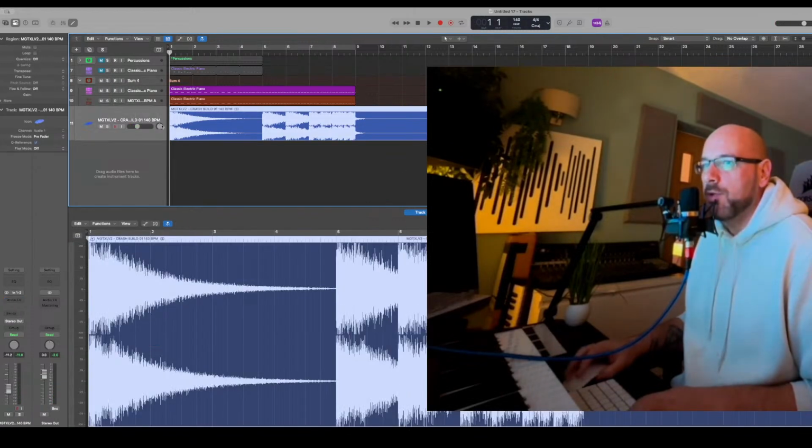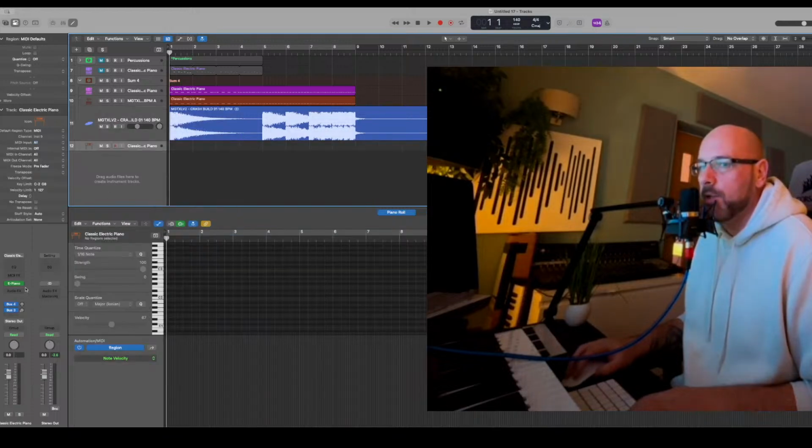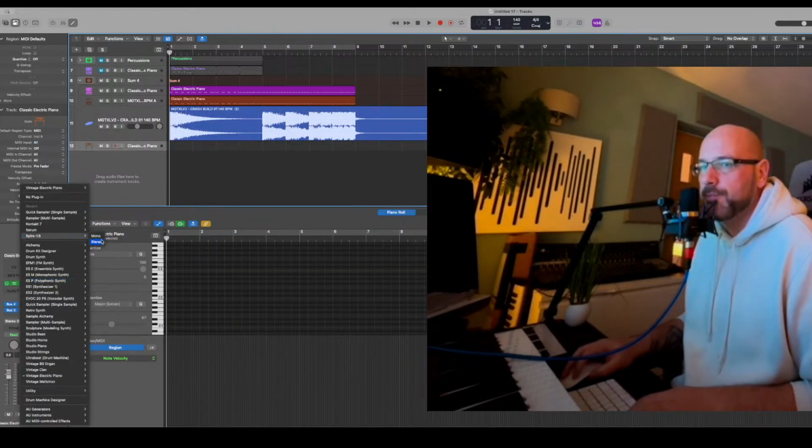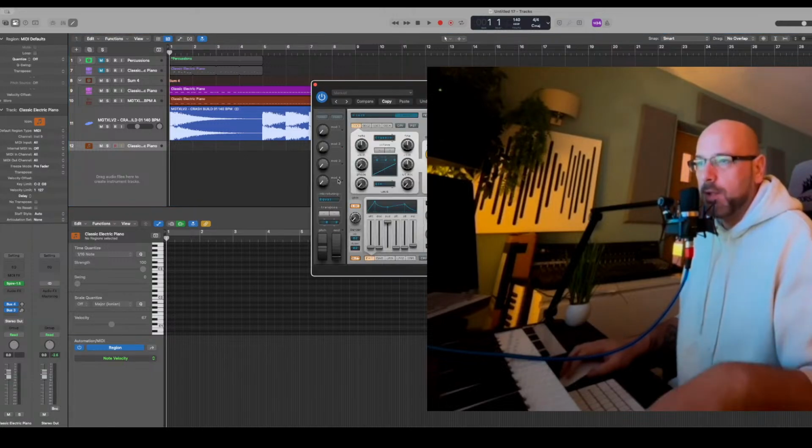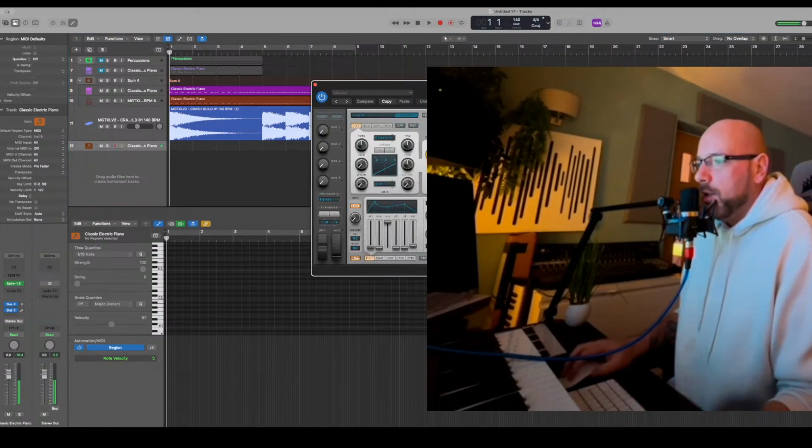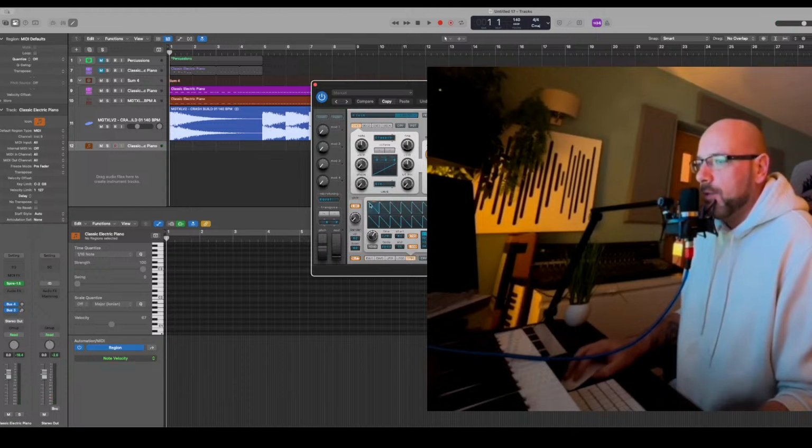So we're going to go into Spire and we're going to build a riser. Make one from scratch. And to do that, we need to use our stepper. And our stepper is going to start from this up to that, and we're going to bend it like this. How long is it going to take? 8 bars, so it'll be 8 to 1. And then we're going to modulate the stepper.